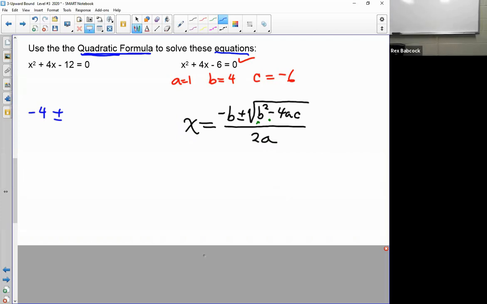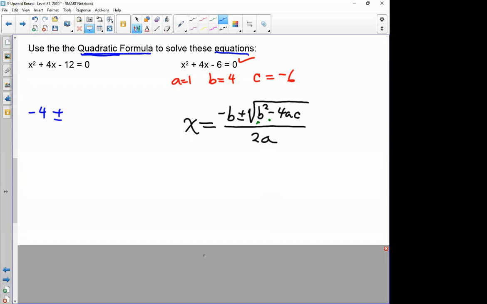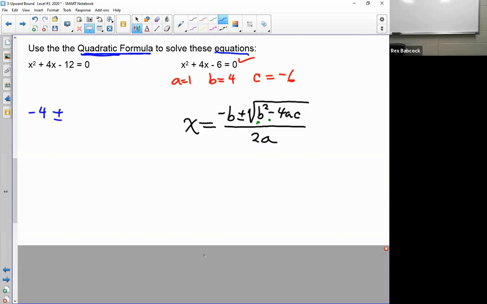Let's see if we agree or not. I hope that was enough time and you're understanding this. I hope for most of you this is review, but if not, we need to get it down. Big square root. B squared, that's 4 times 4 is 16. Always a minus, always a 4. A is 1, C is a negative 6. Oh, negative 6, that means that goes to plus. All over 2a, 2 times 1 is 2.